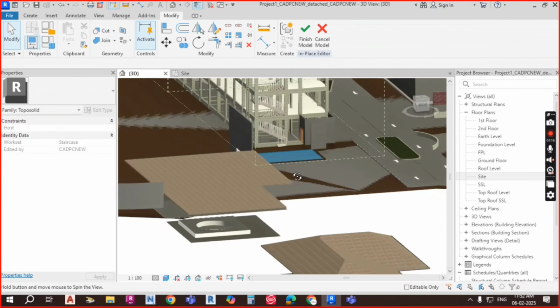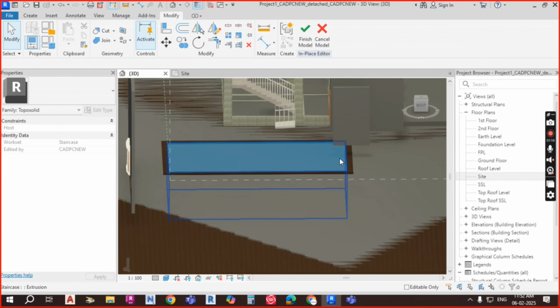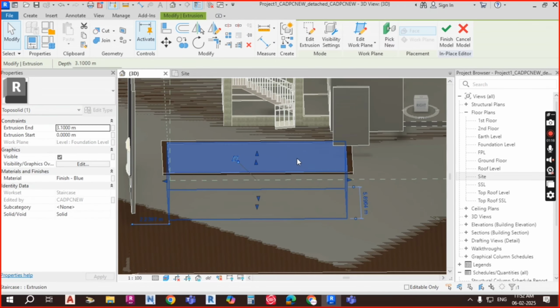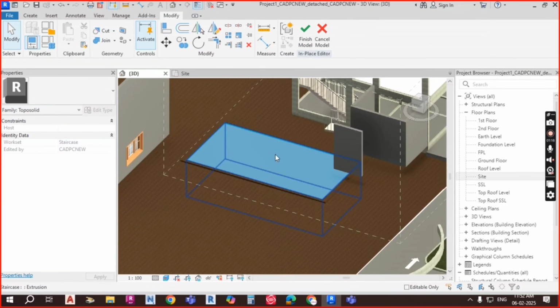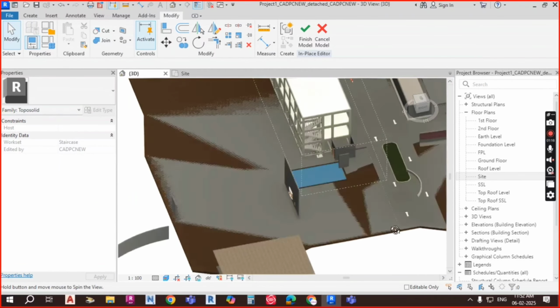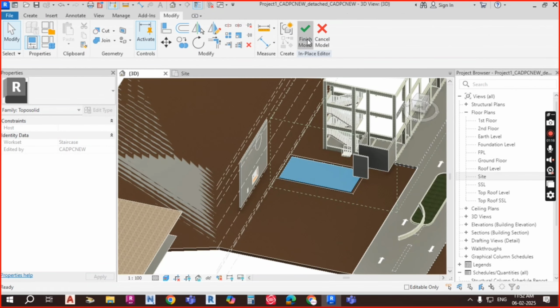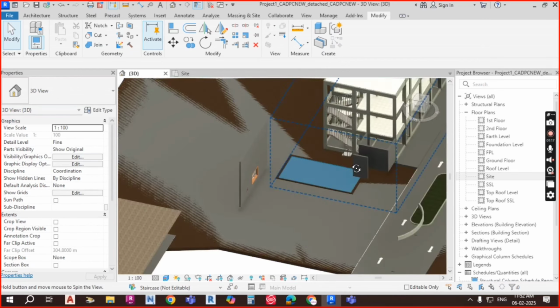But actually in the old version they directly gave one menu as a building pad. If you draw a sketch on that pad, automatically the topo is going to depth, how much depth you require, and surrounding that depth you can sketch it with the extrusion like water or something. You use some solid material on that, like the material with water or something. So it will look like this is the swimming pool. So with that you can do it here. And after finishing, just go with finish. Now you can see this is a swimming pool like that.